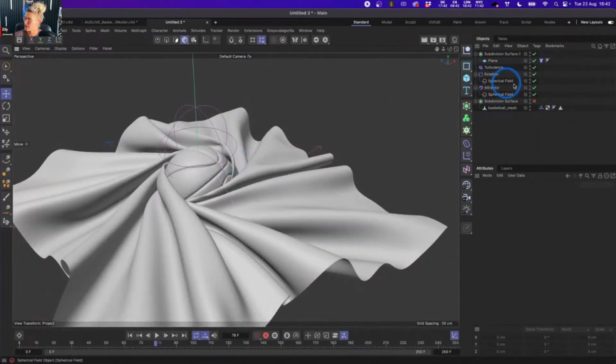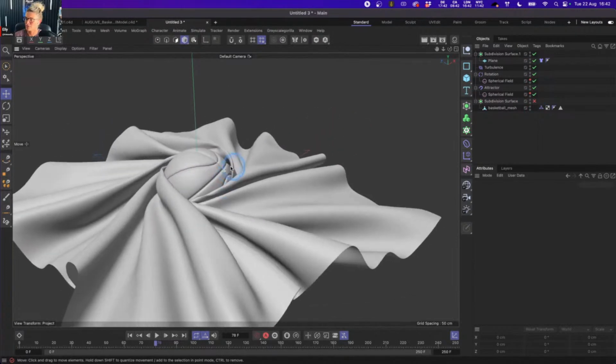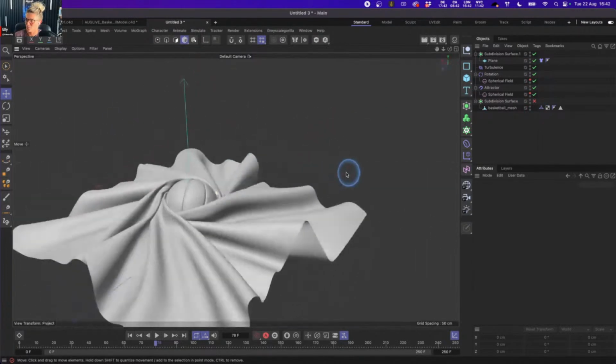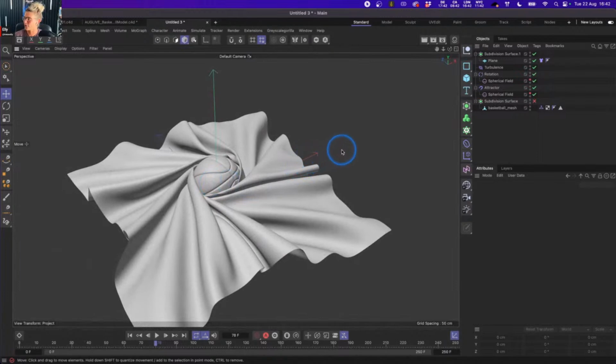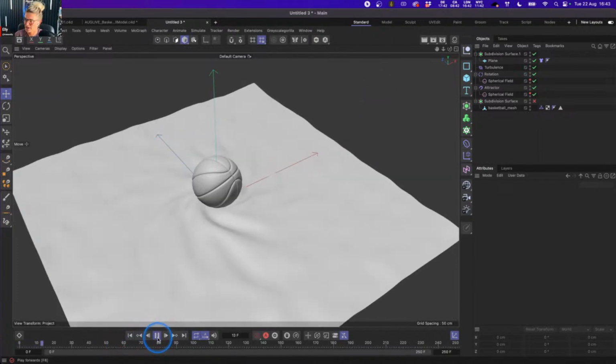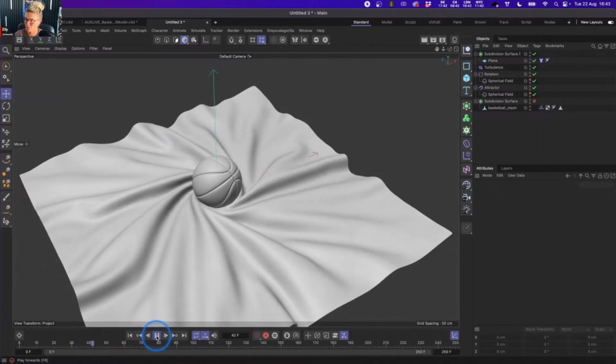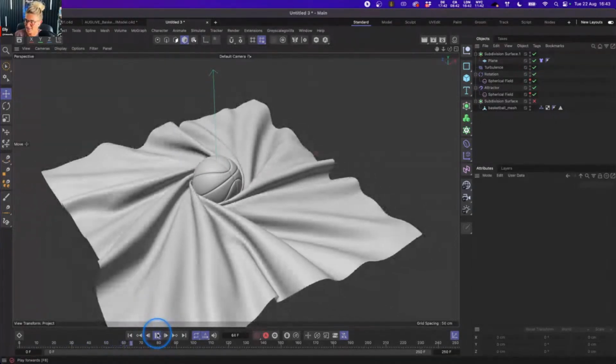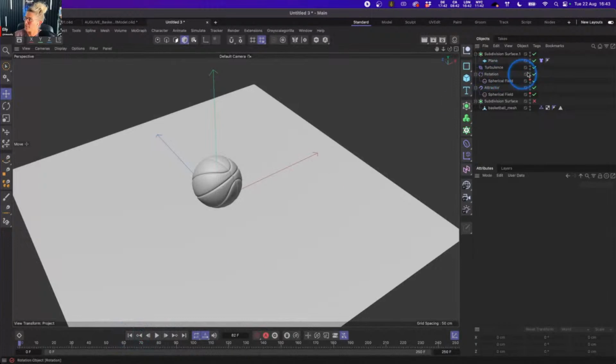And really quickly, let me just hide my spherical fields. Really quickly and really easily, we've created quite an interesting looking cloth sim in really a matter of maybe 10, 15 minutes. And it's still going to play okay with the subdivision surface, which shows how powerful the simulation settings are. But again, we can just switch that off if we want to adjust some of these different things.